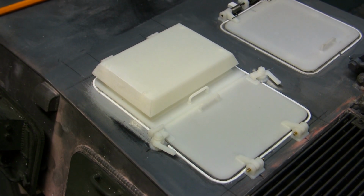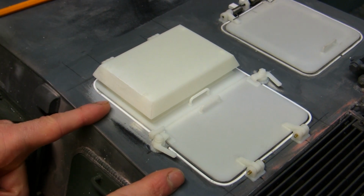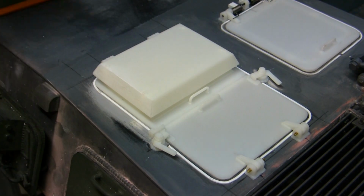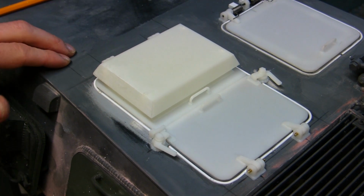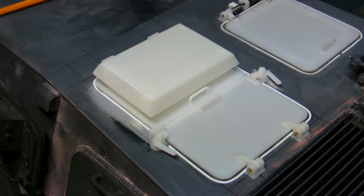And after not a whole lot of work, here's what the rear hatch system looks like once fitted in place. At this point here, the two hatches have been fitted, as are the external latches. And the hinges have also been permanently attached to the hull. I can actually open everything up and lock it up as it would be on the real vehicle.